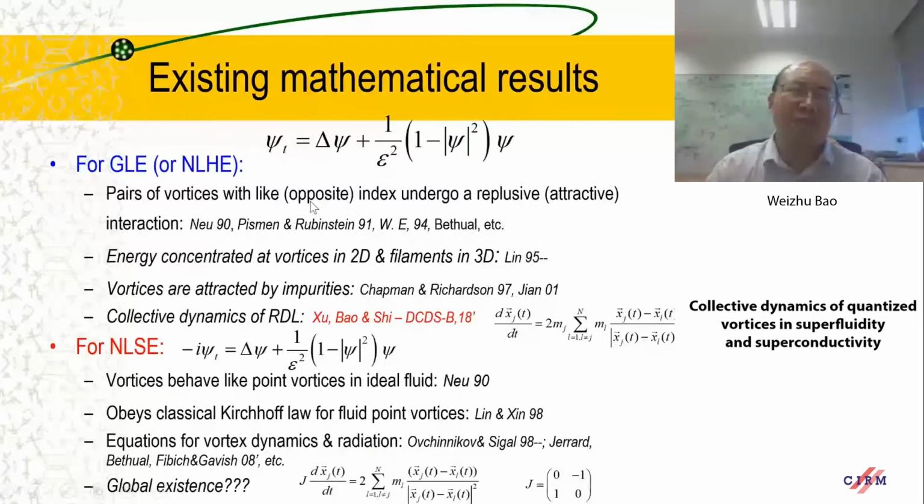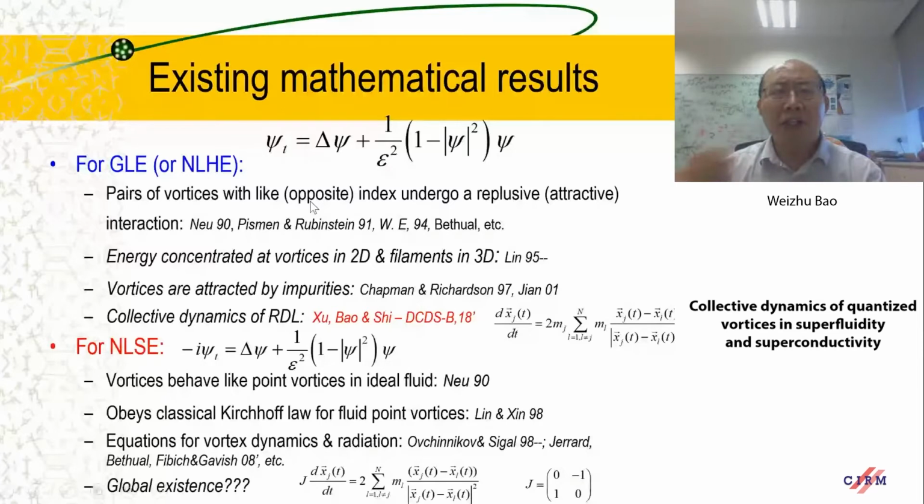Of course, there are some properties. For example, if you shift all the initial data by one point, the solution shifts by the same point, and you can also do scaling for the solution. You can also do a rotation of the initial data with Q, a rotation matrix, and the solution is also rotated.